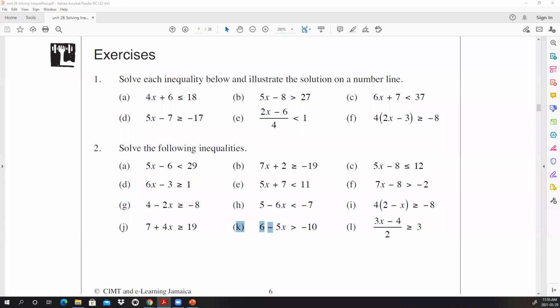All right, so we're going to look at D. I mean, we can freestyle it. Oh, but we need to draw the line. Maybe I can speak to it. So you add 7 to both sides, right? So that's 5x greater than or equal to minus 10. Then you divide both sides by 5. So that is x is greater than or equal to -2.